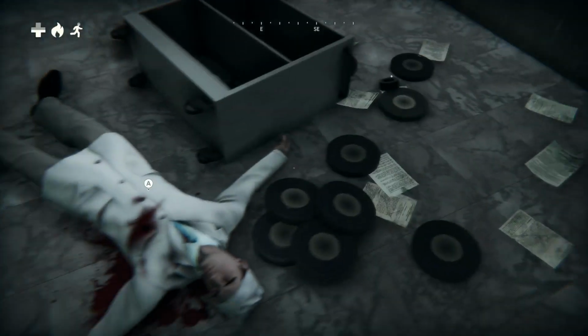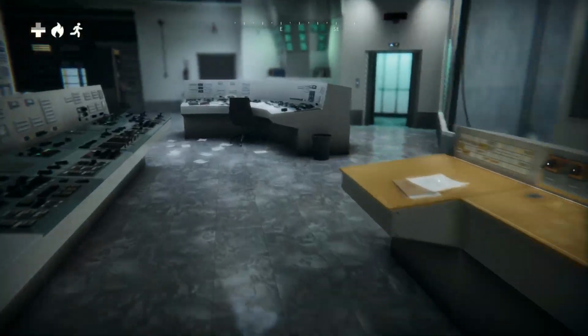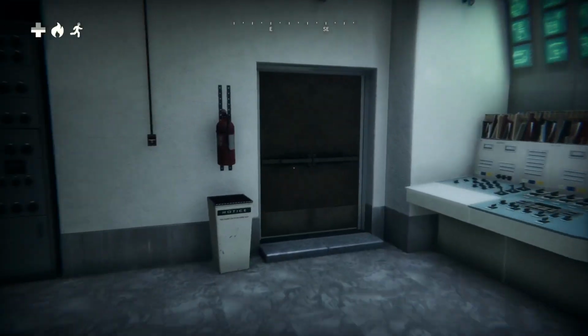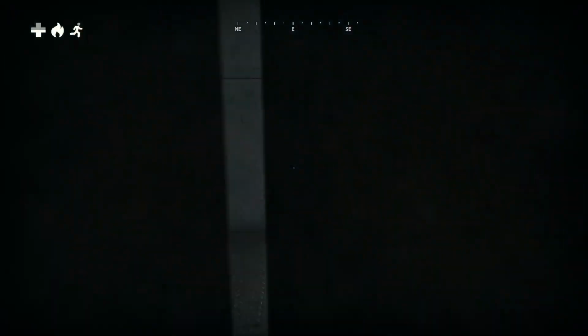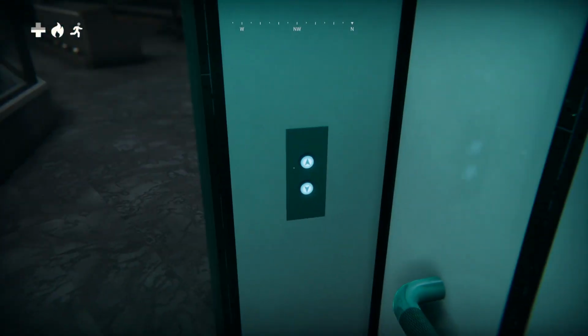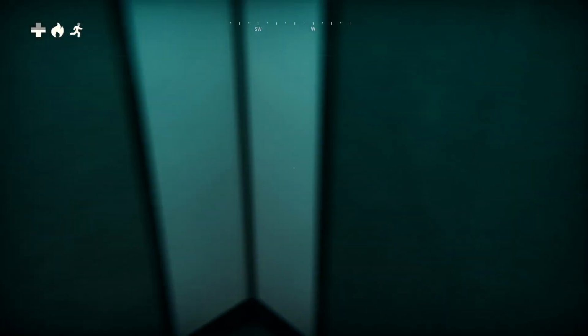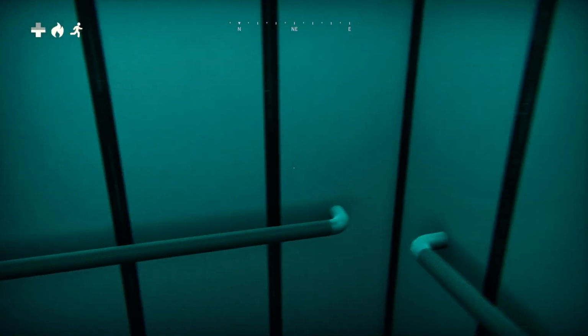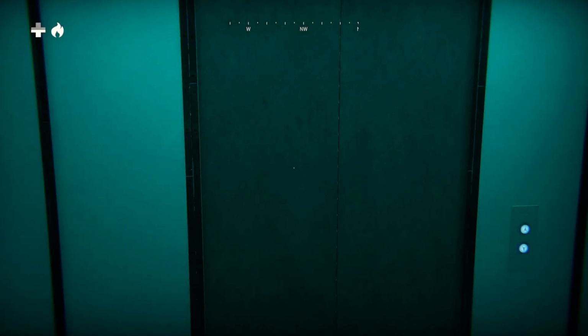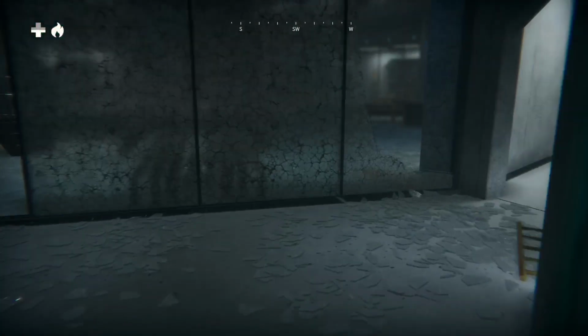Are these reels? They look like reels. Anything else that we should be looking out for? No? I'm guessing not. Now we could just go back this way. But now we have access to the elevator. Which way do we go? Looks like we're in it now. We're going down.